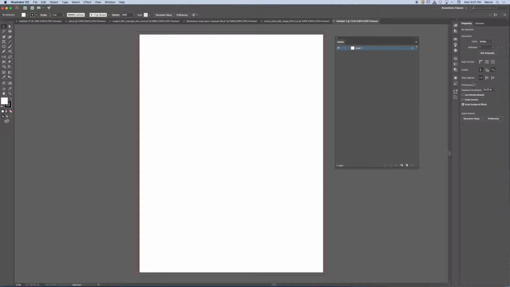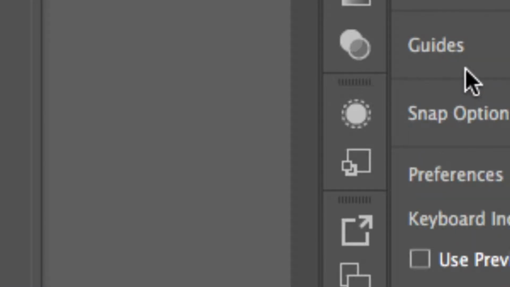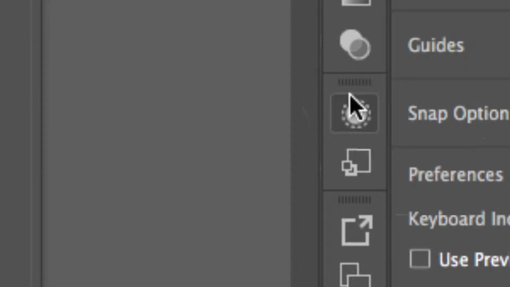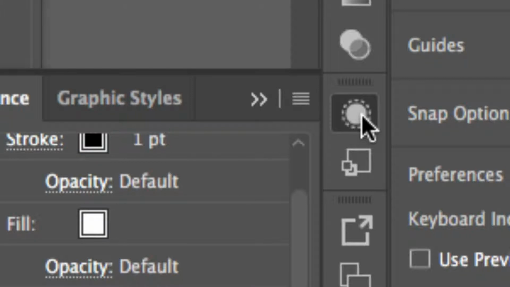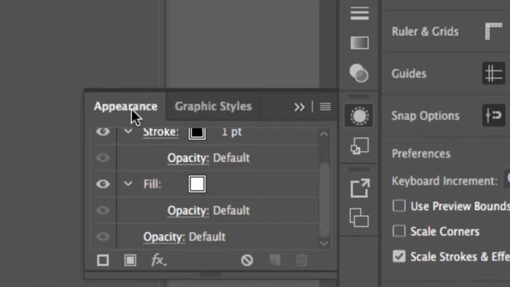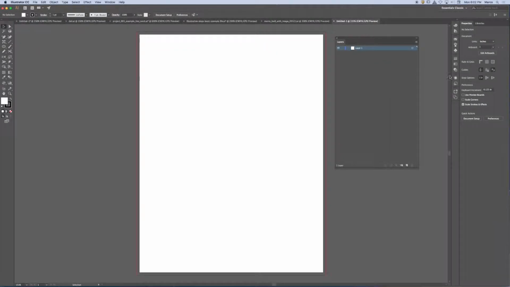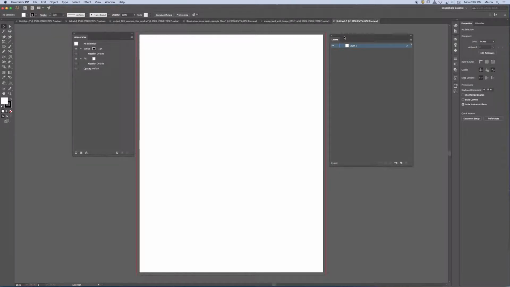The Appearance panel appears like a button, or I also describe it as a sun. So this is your Appearance panel. If you click on this, you'll notice it populates that panel, once again, called the Appearance panel. So I'm going to tear this panel away, and I'm going to set this to the left of my artboard or document. So normally, if I'm really concerned about how I'm constructing content in Illustrator, this is normally how I set up my workspace.